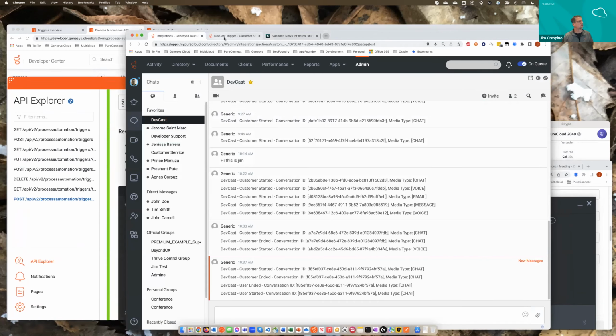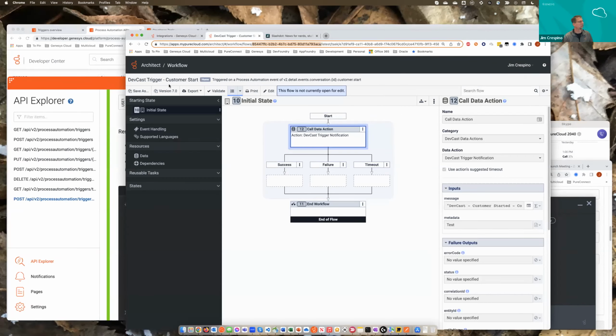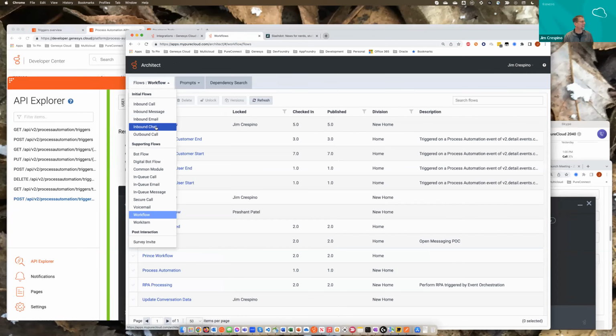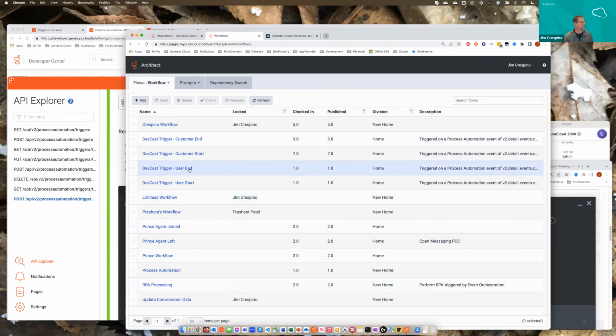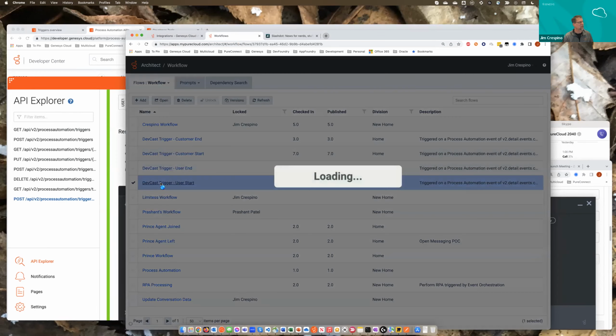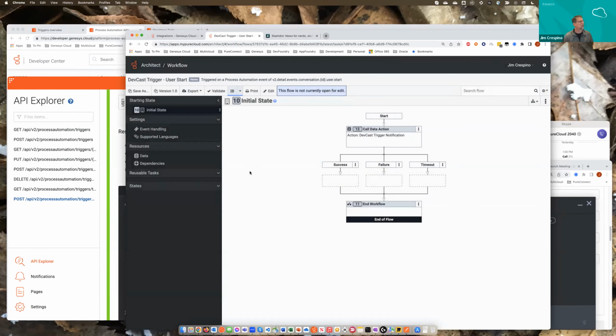So let's just verify. This is good, as always, to see how one would troubleshoot something. So we didn't get the user start. Let's verify that I'm using the right call flow. So this one ends in 81B.